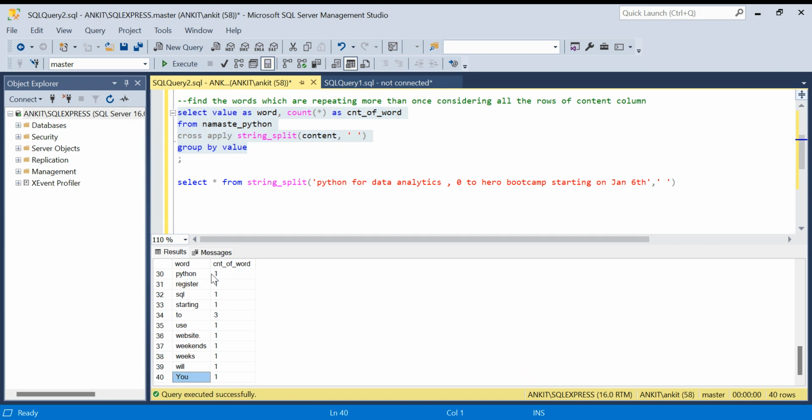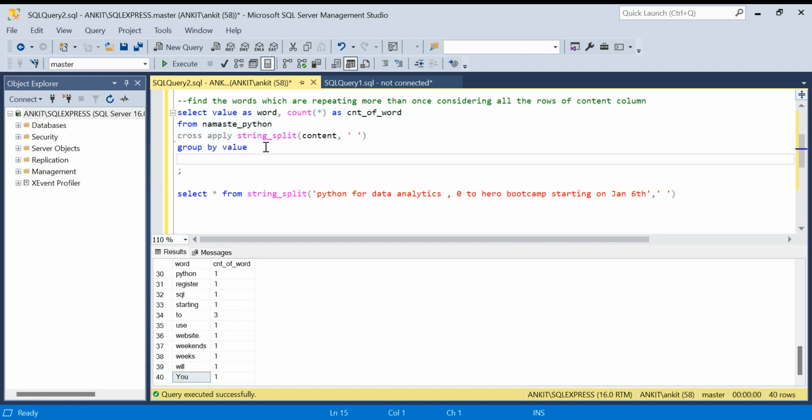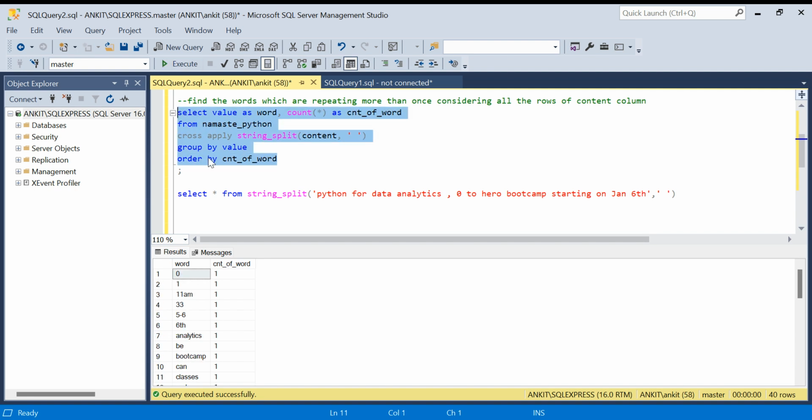I can just do an order by count of word, because order by runs after the select statement, so I'm able to use count of word in the order by. Let's do descending so that we get the words repeating more than once on the top.